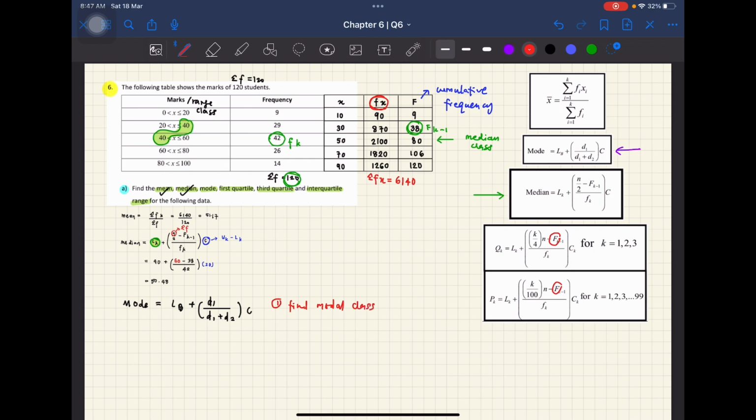Okay, so remember one thing. Untuk kita mencari median, for us to find the median, saya tulis dekat sini. Untuk kita cari median, untuk kita cari mode, untuk kita cari quartile ataupun percentile. Quartile, mode, median. Okay, so the first thing yang awak kena buat adalah mencari dulu dia punya kelas. Awak kena cari dulu dekat mana dia lies. Okay, so daripada situ barulah kita boleh cari nilai-nilai yang kita perlukan untuk gunakan dalam formula. Alright, so find modal class.